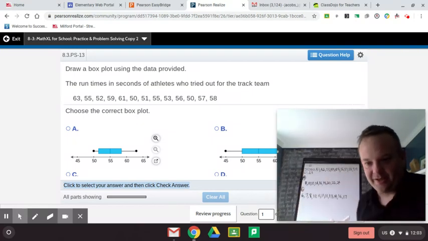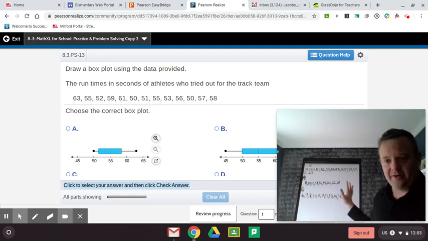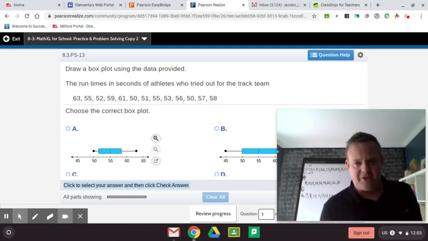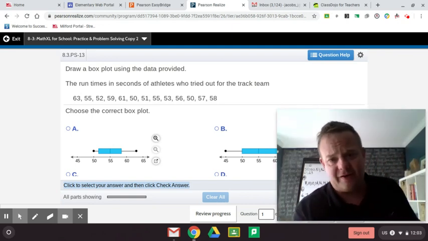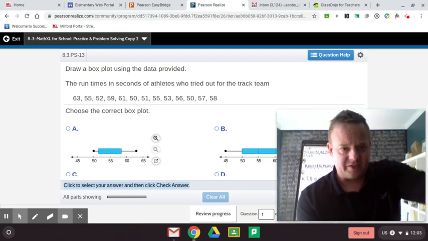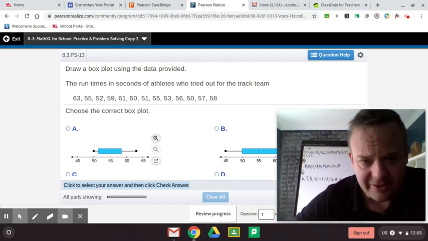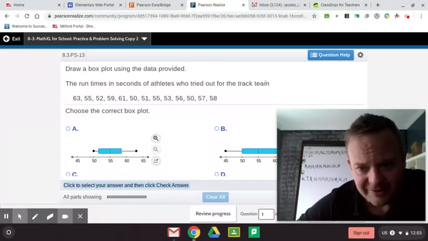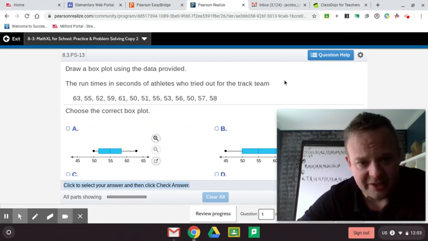Behind bubbles here, I already went through and put them all in numerical order for you. You're going to have different numbers, so you can just pause the video when you're ready. But I wanted to do this video for you as quick as I can without sitting watching me order the numbers from least to greatest.